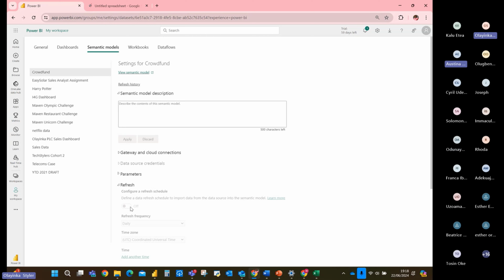And what that means is every time, for example, yesterday you made sales, you loaded it into the SQL database. Because we have provided a credential here that has access to that SQL database, this data set in Power BI will automatically update that yesterday's data and put it in your report. Okay. Does that make sense?